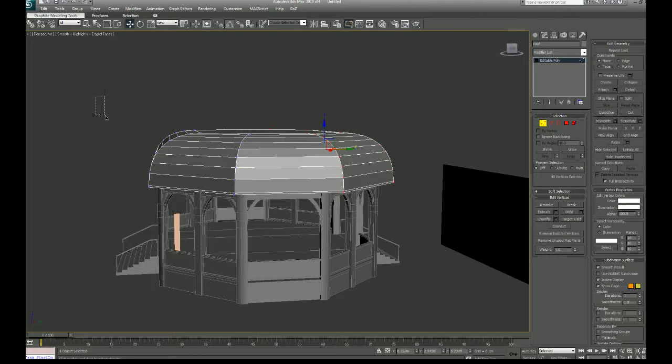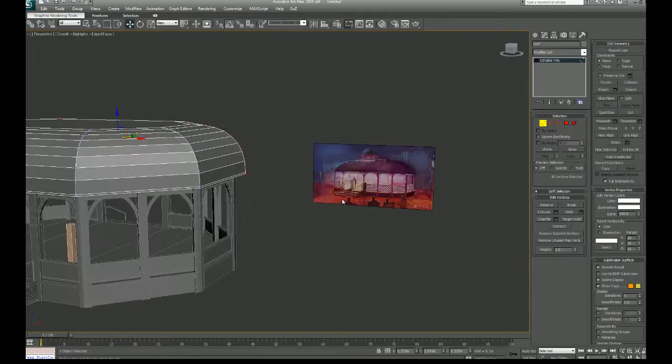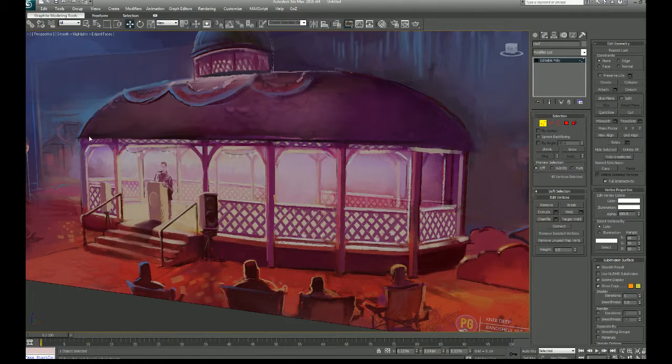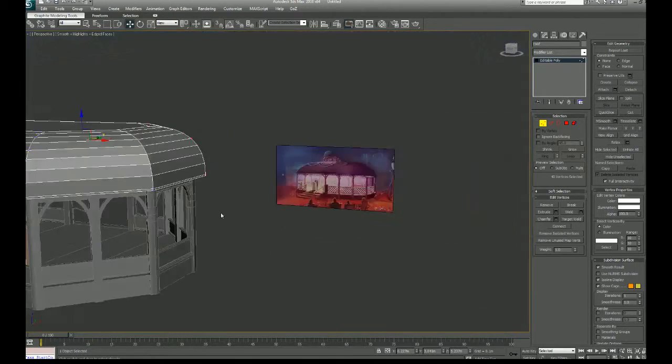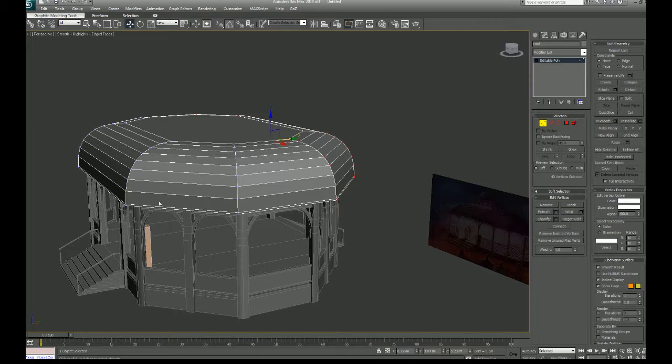So I might move this further out there. See how far this actually goes out. Yeah, the concept art wants it fairly flush, but I feel like after I get the curve right, I can come back in with like a freeform deform modifier and just pull everything in tighter.